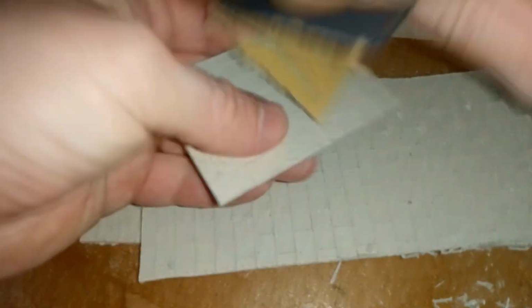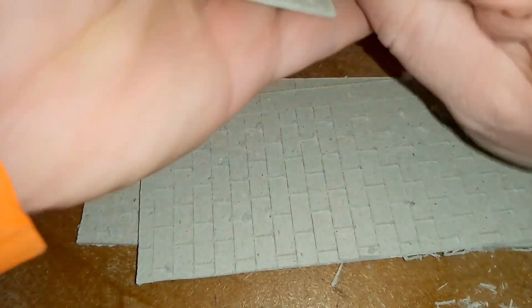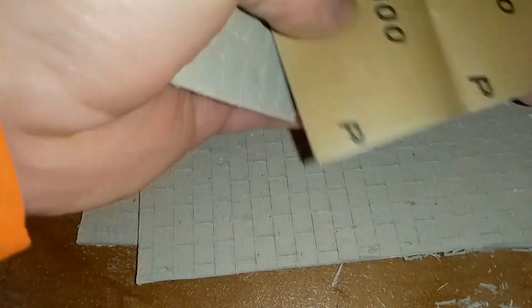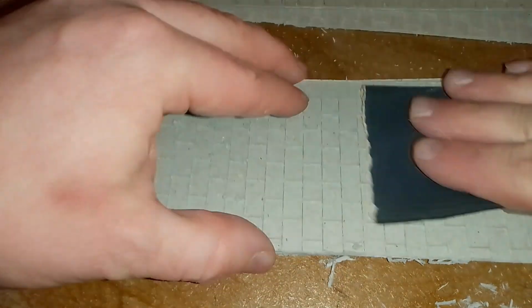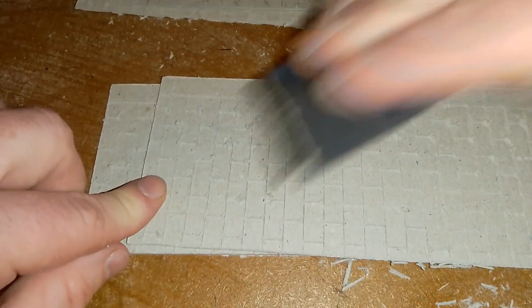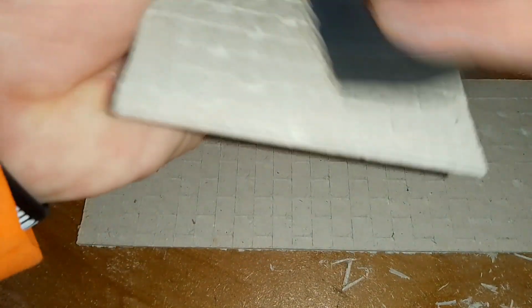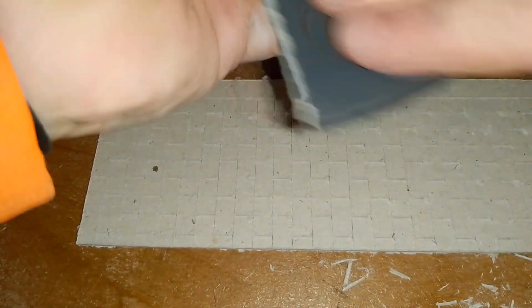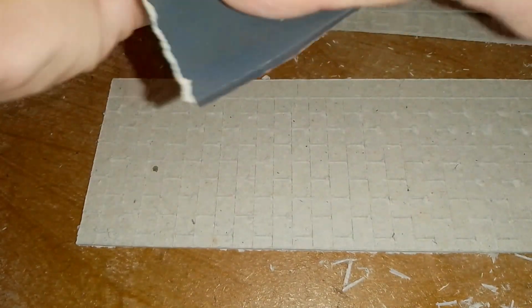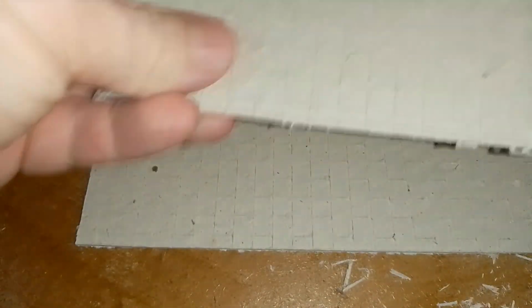So the next thing I do is I just go over each piece with some very fine wet and dry paper. So this is 600 grit. And so just quickly going over, removing any little bits where the knife's caught and caused a bit of a rough edge. It also gives, in my opinion, the flags a nice little texture. So we'll keep doing that. Once we've got them all, we'll move on to painting.